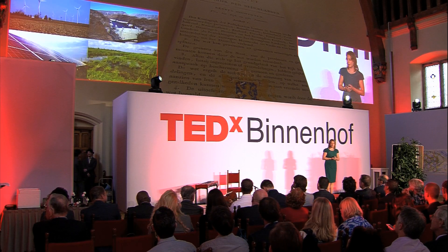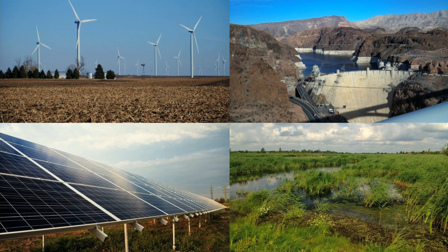Yes, we've got some alternatives already. We've got wind turbines, we've got solar panels, we've got hydropower — good solutions, all of them, but limited. Wind turbines only run when there's wind. Solar panels only work when there's sunlight. Hydropower only works when there's enough water and height difference. So I would like to add a new technology to this matrix of sustainable and renewable technologies, which is electricity from living plants.